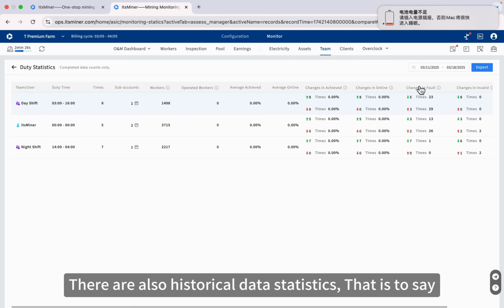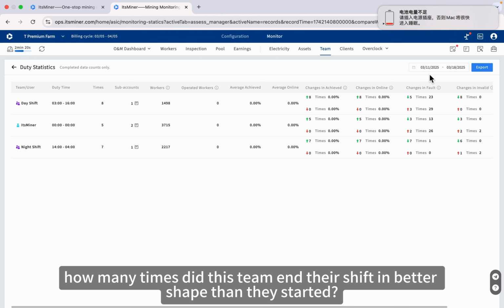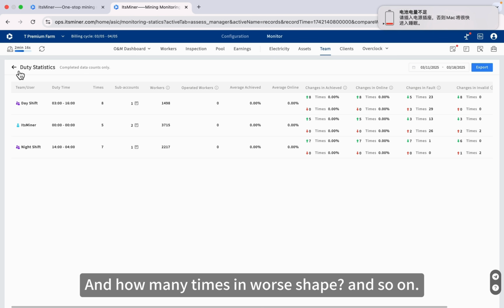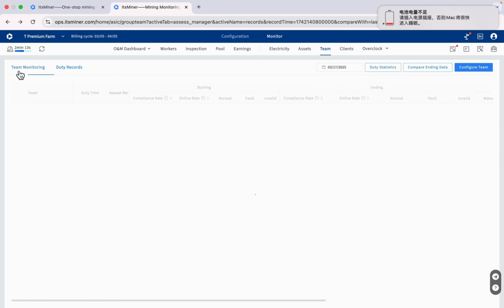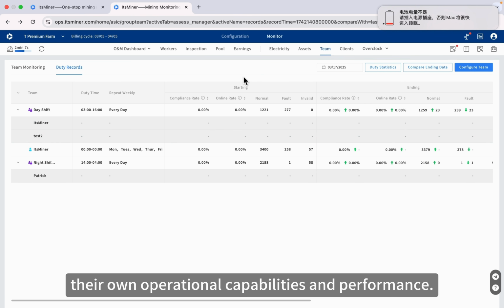There are also historical data statistics, that is to say, over the past month, how many times did this team end their shift in better shape than they started? And how many times in worse shape? And so on. So overall, this module helps teams better analyze their own operational capabilities and performance.